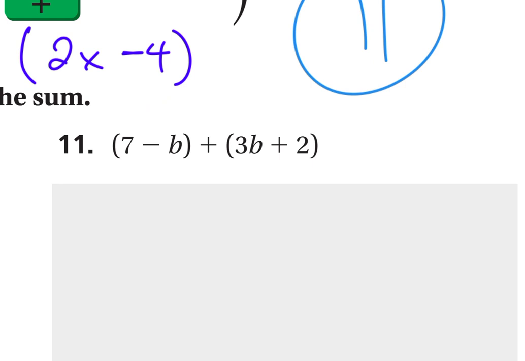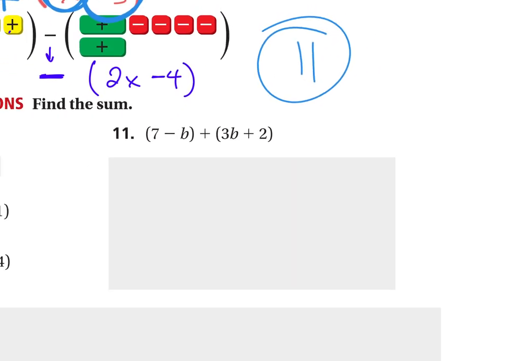They're not like terms. This goes back to, if we were going to do these vertically, we cannot write it like this. Why not? Because these don't add together. If you're going to do it vertically, you're going to have to rearrange these. Here's what that would look like. It would be positive 2, because look, that's positive, and positive 3b. You could do it this way.